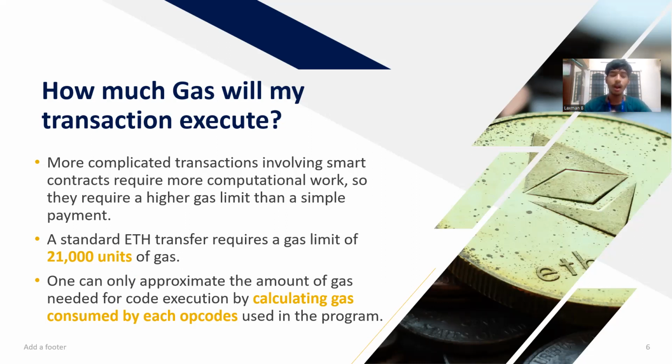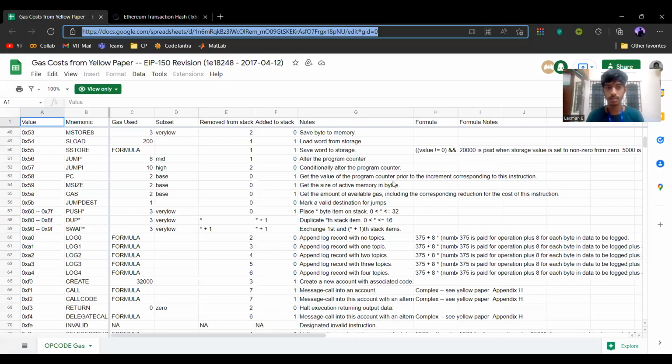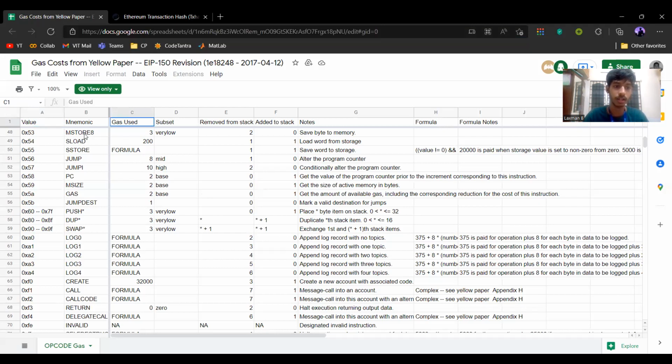So how can we accurately calculate how much gas my smart contract or my transaction will use? If I am a developer, then for each piece of code we have opcodes. As I said before, each piece of code will have opcodes. So my smart contract or my code may have addition of two numbers, multiplication, division of two numbers, for loops, while loops. It may have many things. For each thing, we have opcodes, and for each opcode we have the amount of gas required to execute that opcode. As we can see from this Excel sheet, the amount of gas used is specified for each type of opcode.